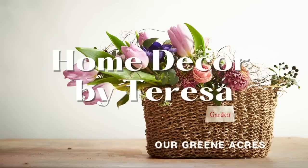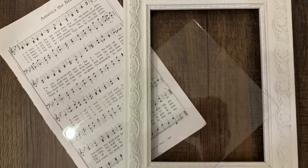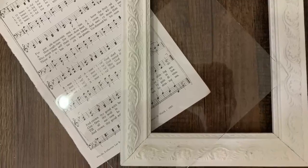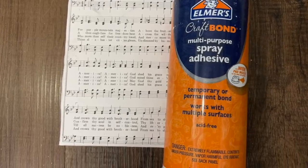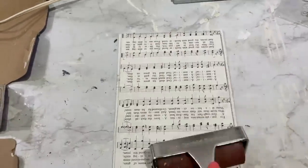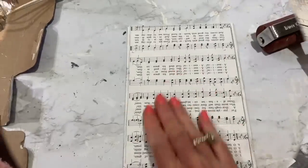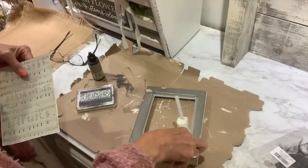Okay, the next project is going to be a really simple one, but it's going to turn out so pretty. You're going to need a frame and a page out of a book. I'm going to take a little song sheet, and I'm just going to use my glass, and I'm going to attach the song sheet to the glass using some spray adhesive. I always go outside when I spray this because it's strong, and then I just went over it with my brayer, and I flattened out the wrinkles.